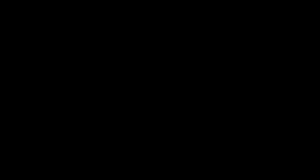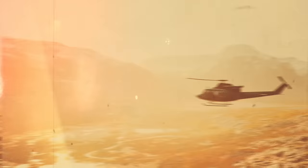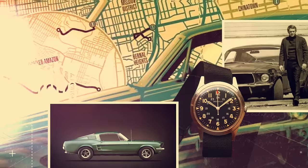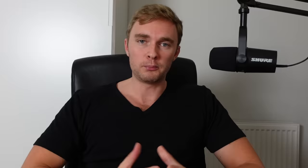Is it safe to say that field watches have become one of our guilty pleasures? These excellent little machines that many see as great entry-level offerings, but the diehard enthusiasts also chase, whether modern or vintage. And what defines a field watch: relatively small in size by today's standards, simple design, usually only displaying the time. Legible, lightweight, slim in profile. The field watch originally was designated to military personnel who operated in the field, hence the name field watch.